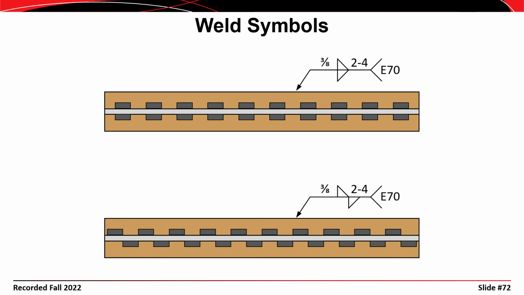Okay, you could place the weld symbol on both the top and the bottom of the reference line. Then you would get stitch welds on both sides. And oftentimes you'd want them arranged adjacent to each other like we're showing on the top, but maybe you want them staggered like we're showing on the bottom. And in that case, you just stagger the 2 fillet weld symbols like that, and then you get staggered stitch welds.